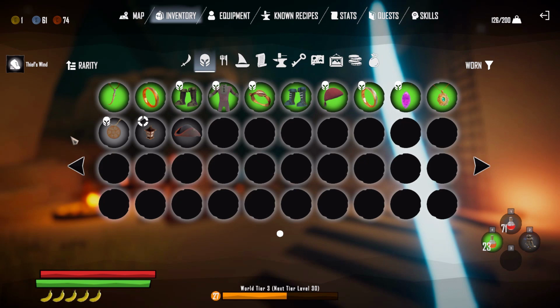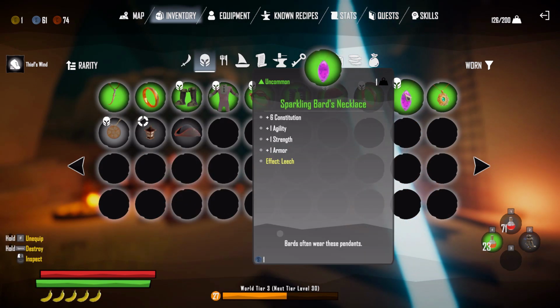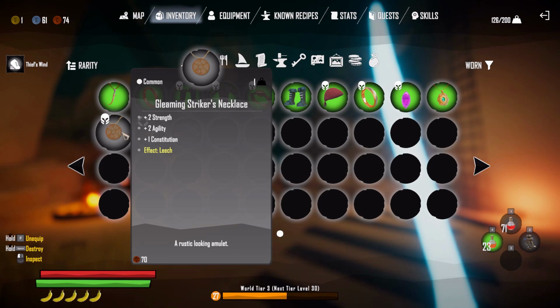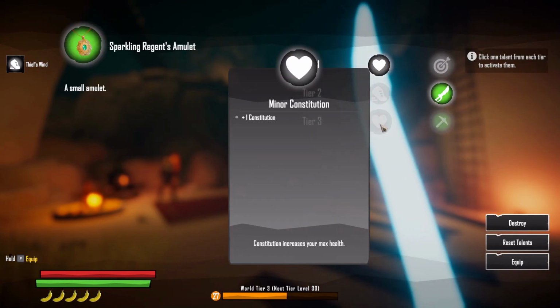But then I'd have to make a choice again. Do I want the leech? We did just gain a new one with leech, though. And this would give me a lot more strength, and more damage with my sword. Yeah, let's do that, and more constitution.